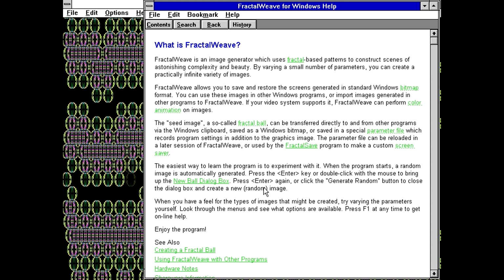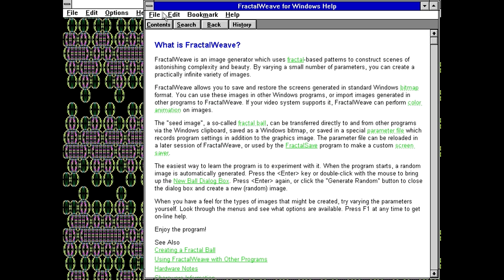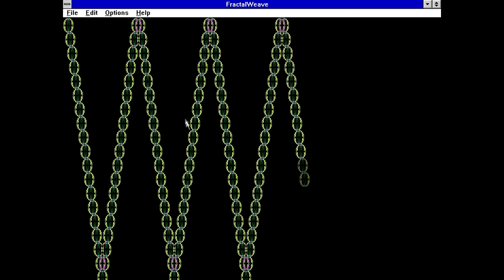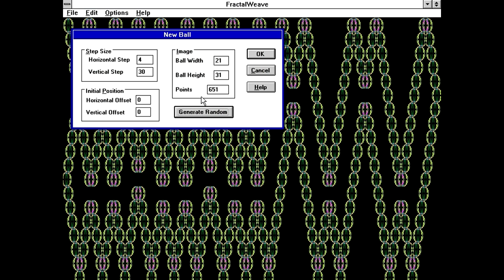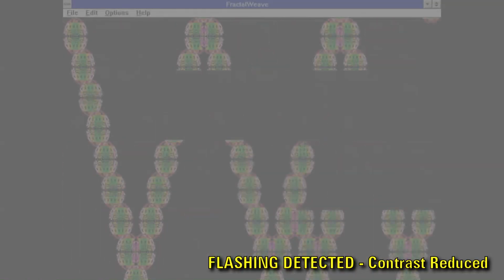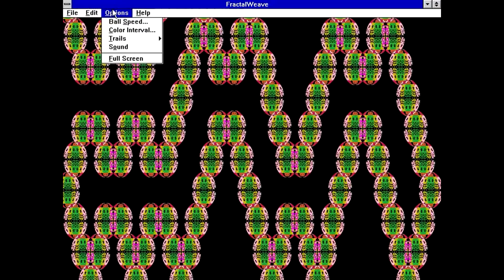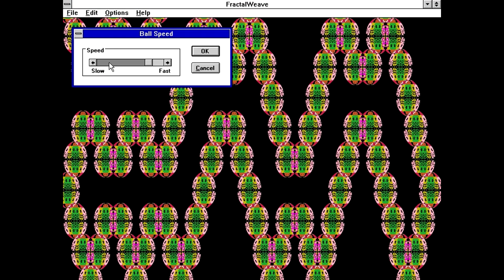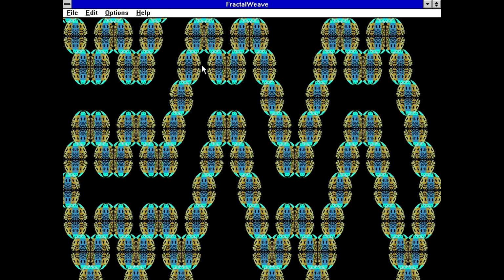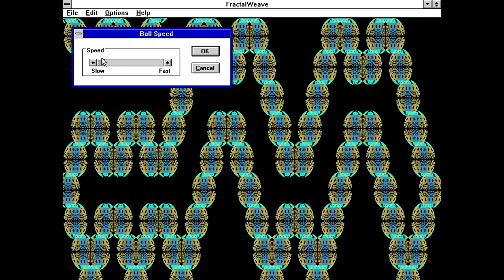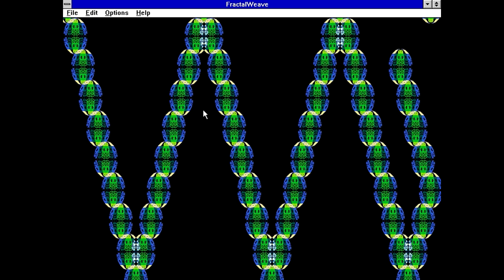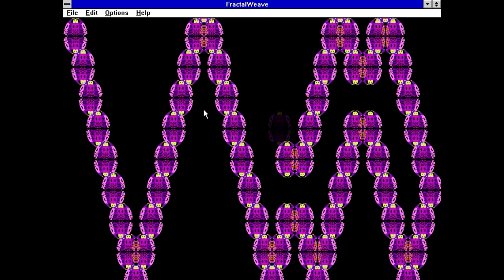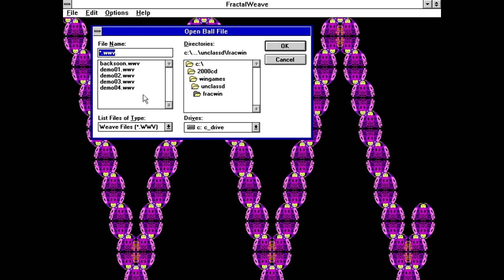Okay. So I'm not 100% certain what this program has to do with fractals, but it seems like it generates this sort of ball that bounces around. And you've got these different... Geez, why does it set the speed back to maximum every time? Oh, and if I set it to the slowest, it does nothing. Yeah, what does this have to do with fractals? Okay, let's check out one of these examples.